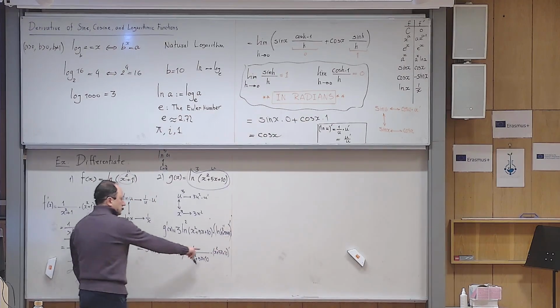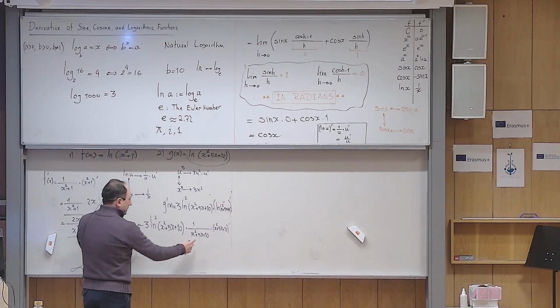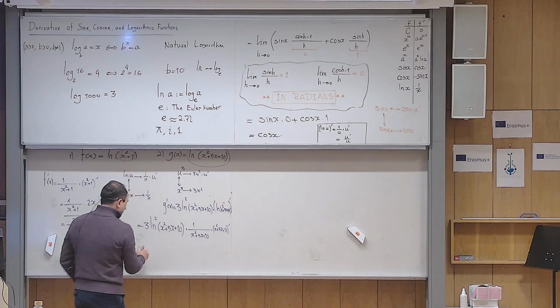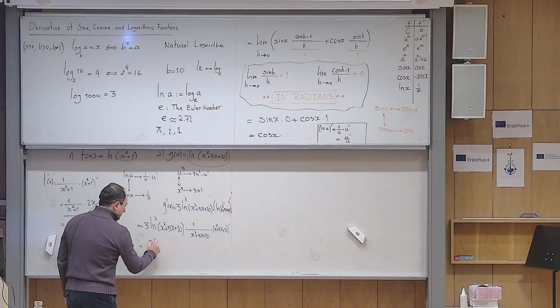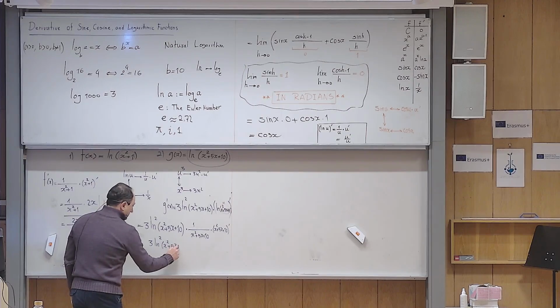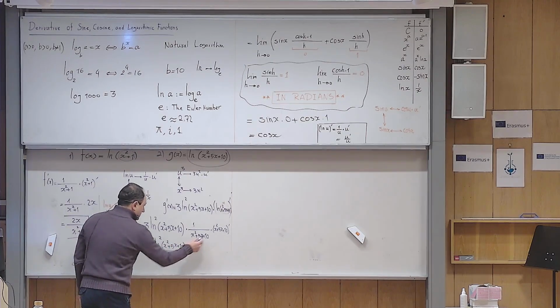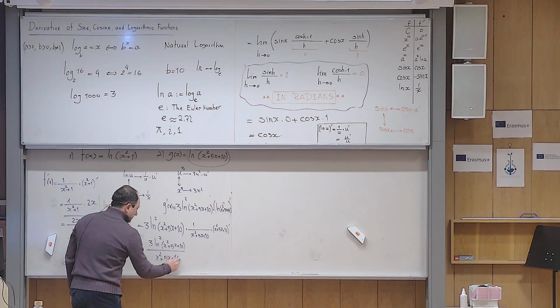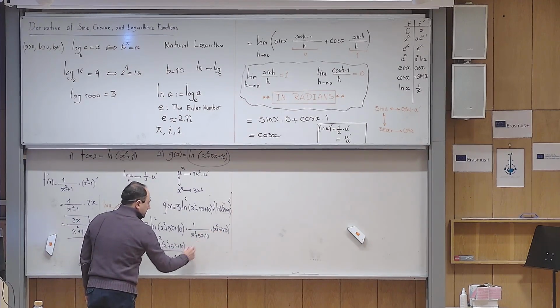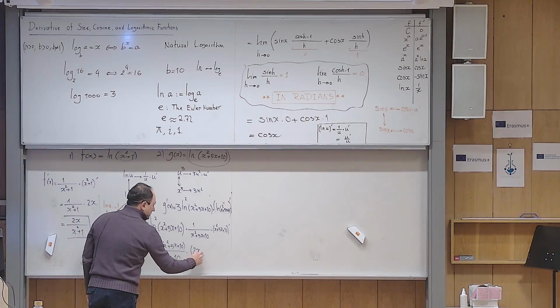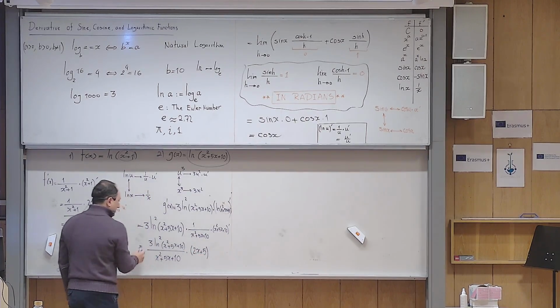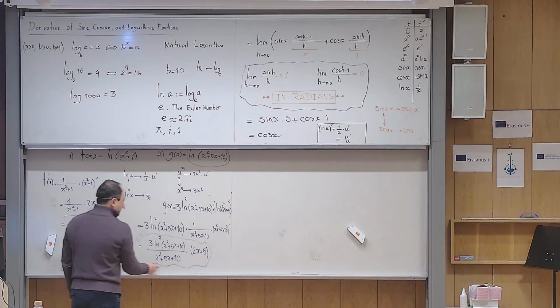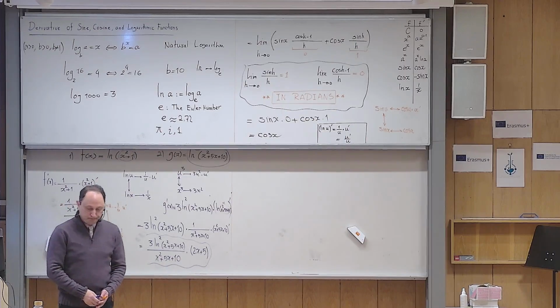And then, of course, this is extremely simple to do. But if you don't mind, let me write this more compactly. So I put this in the numerator, and then this in the denominator. But the derivative of this is extremely simple. It's just 2x plus 5. And that is the final answer that you are supposed to provide.